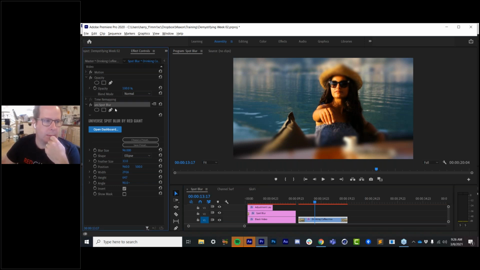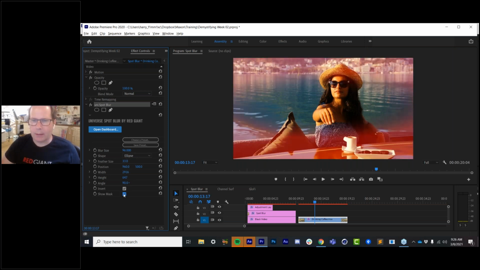But sometimes I end up using spot blur as that kind of effect, like a tilt shift kind of effect. And really all I have to do is click on show mask, which will show a red area that is the blur map that I'm defining.